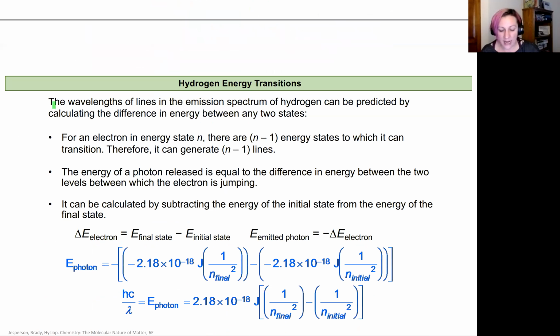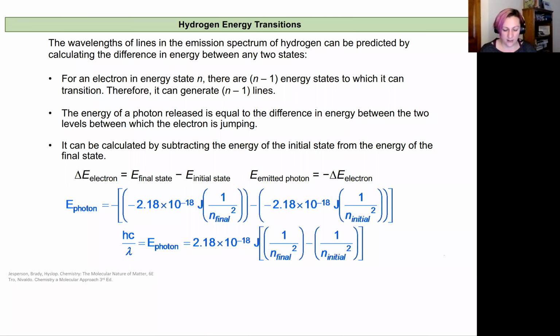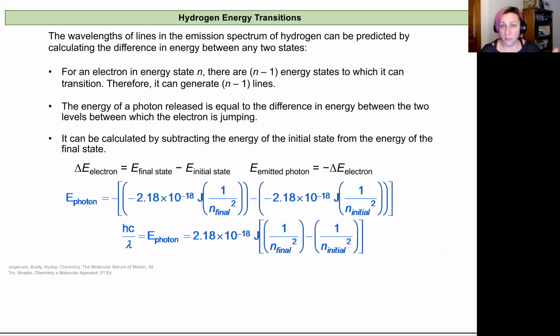So let's look at hydrogen. It's our simplest atom that we can look at, right? It's just a proton and an electron and nothing else. So we like to use it as our kind of testing ground for these ideas. So looking at hydrogen's energy transitions, that will predict the wavelengths of light that we observe after the hydrogen has been heated, or an electrical current is passed through, like in a hydrogen lamp, like we saw in our picture earlier. And so we can predict those wavelengths of light by looking at the energy difference between the energy levels and calculating what that value is.